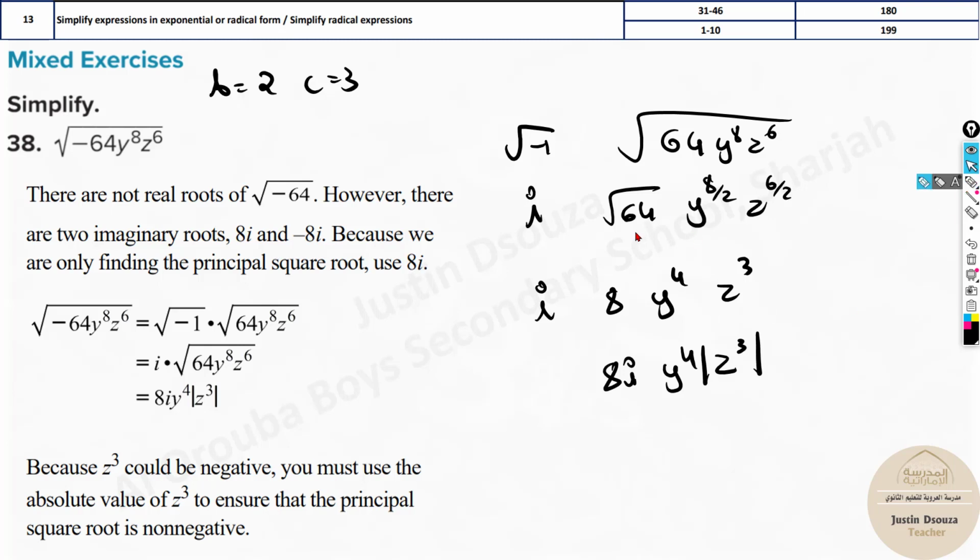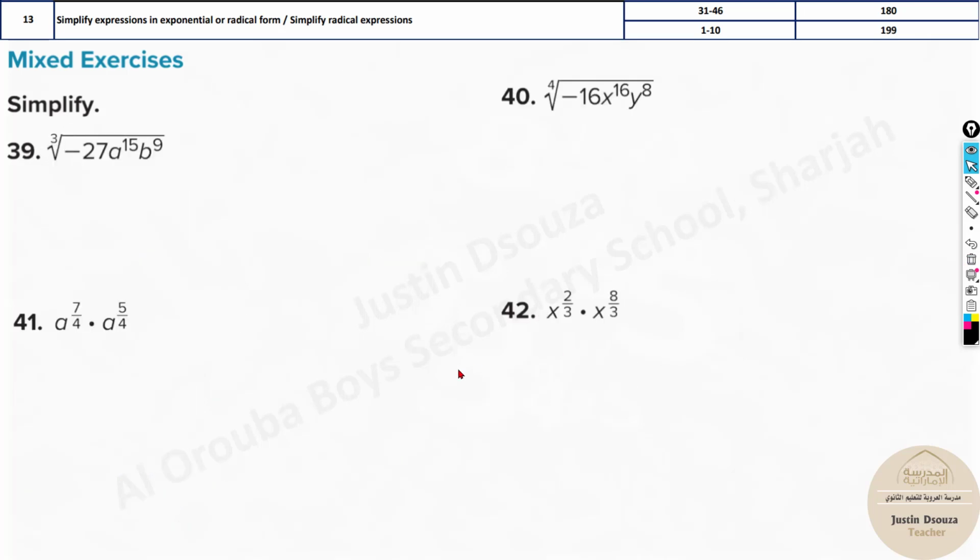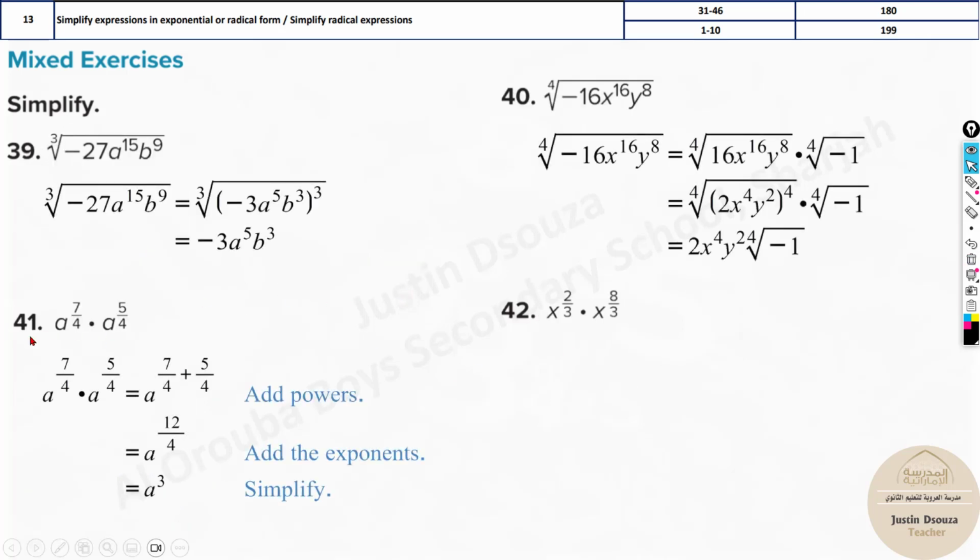So that's the thing, and these are again the same type. You can easily solve it by yourself. Now this is simplifying exponents. Whenever the same base is multiplied by powers, you add them up. Whereas if it's a power to the power, you multiply. But over here it's the same base, so you add them up. That's it.